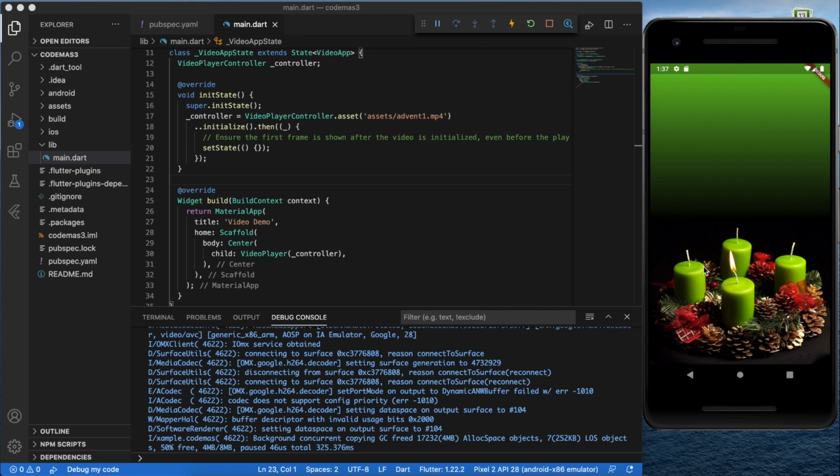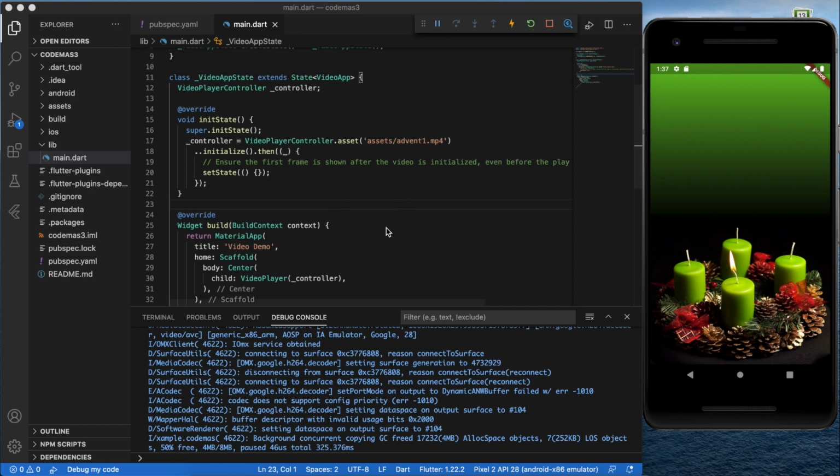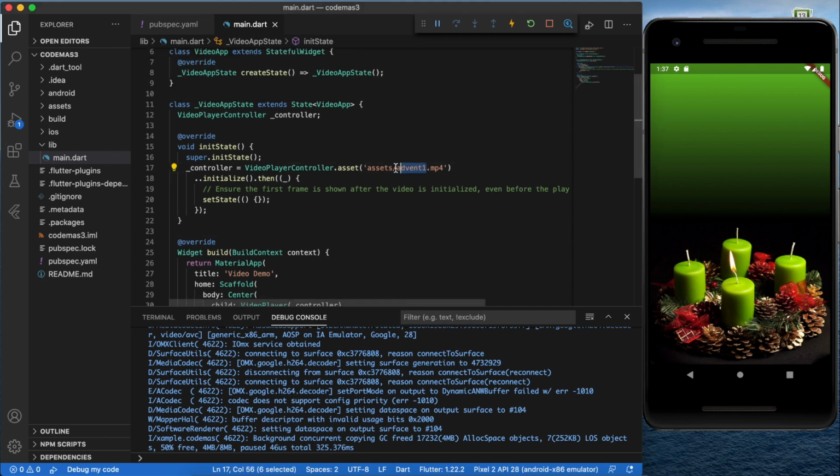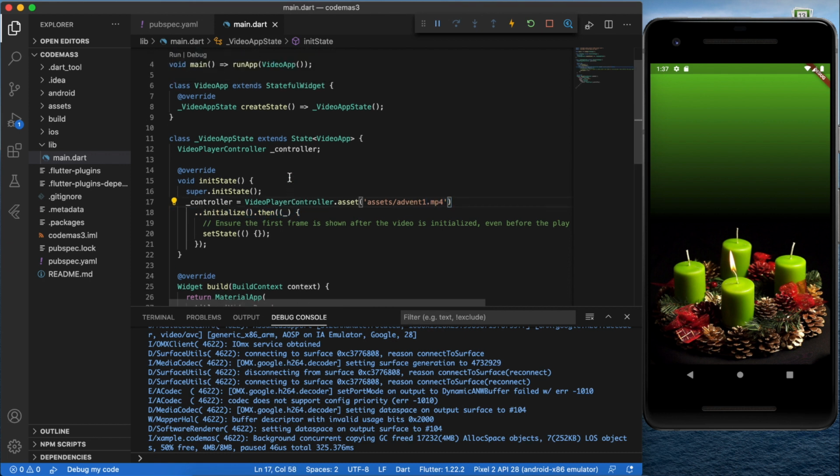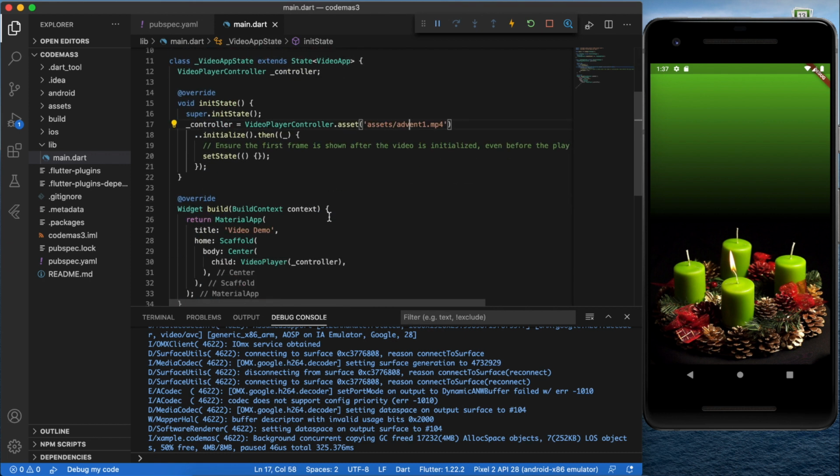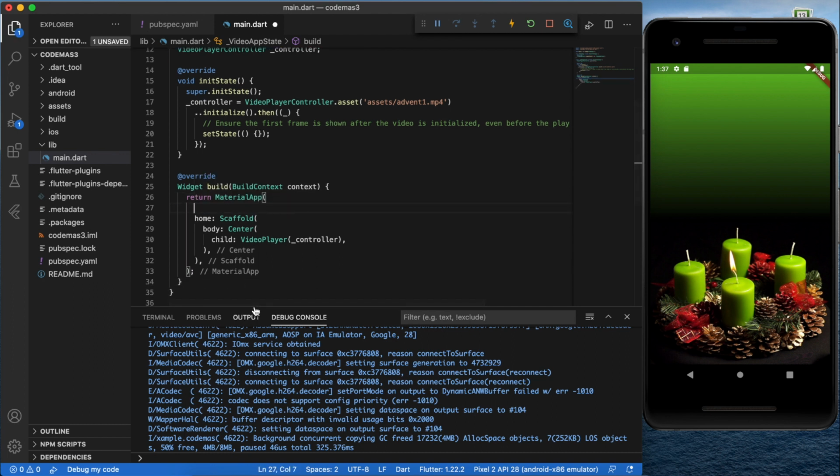Okay, as you can see, the app is loaded and 1 candle is burning, just as we said with this advent1.mp4. Okay, we don't need this title.